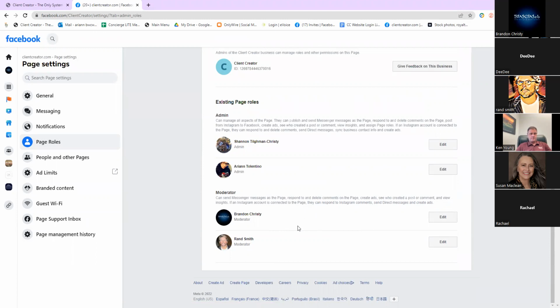So you just have to check it. If it says admin or if it says editor underneath of it already, you don't need to do anything. It's only when it says moderator that you just need to change it back to editor. Again, I don't know why Facebook did what they did, but it did. So we just got to make sure that that's changed so that we can still continue posting and marketing your Facebook business pages.